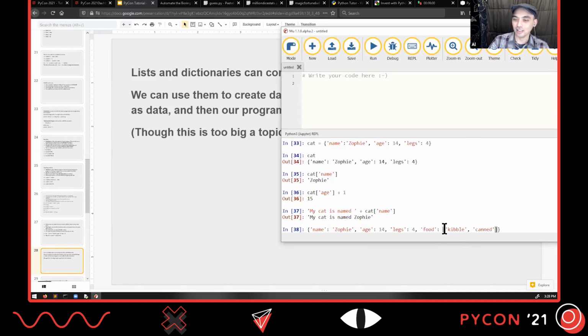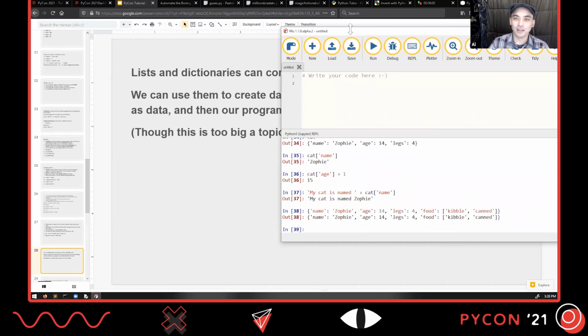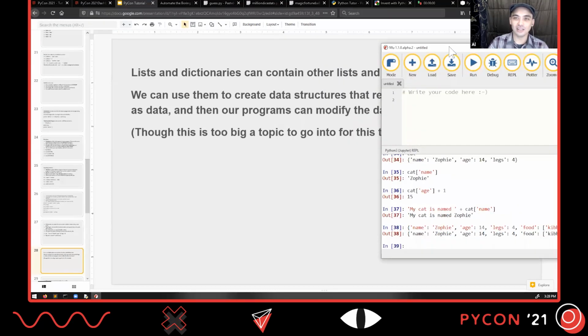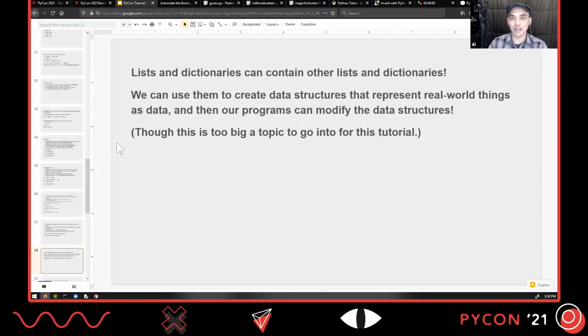And so now we have lists inside of dictionaries, and if I had multiple cats, I could have this dictionary inside of a list of dictionary values. Lists and dictionaries are great because now you can start creating data structures that represent real world objects. And then your program can start manipulating those data structures to help you process some information.